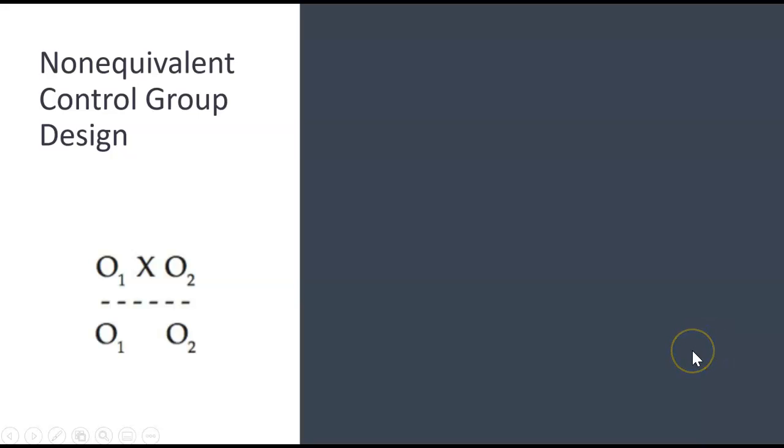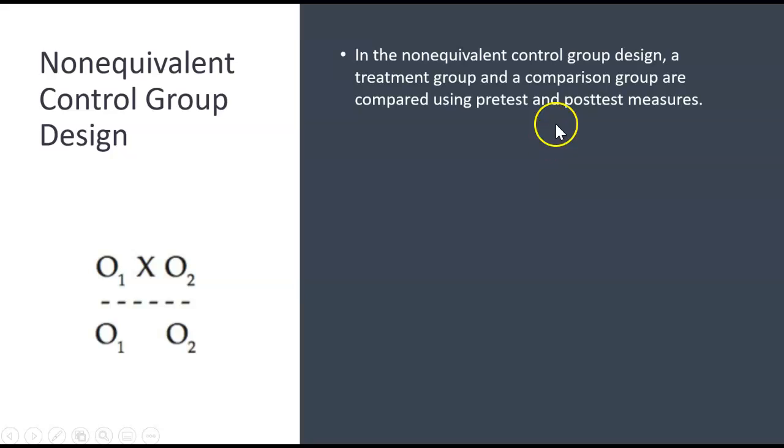The non-equivalent control group design is when you take one group and have the intervention for them, but not the other group. So you have two separate groups. Typically, they're going to be naturally occurring groups. You're not randomly assigning necessarily. Actually, you're not randomly assigning, period. And you then compare. So they're non-equivalent because you're not randomly assigning them to groups.